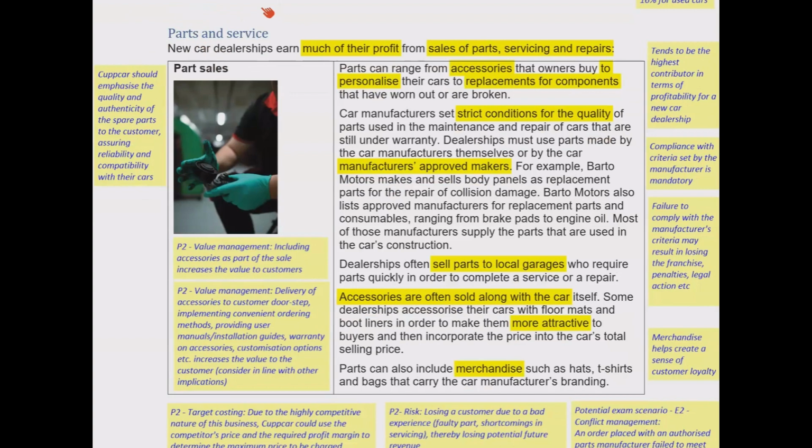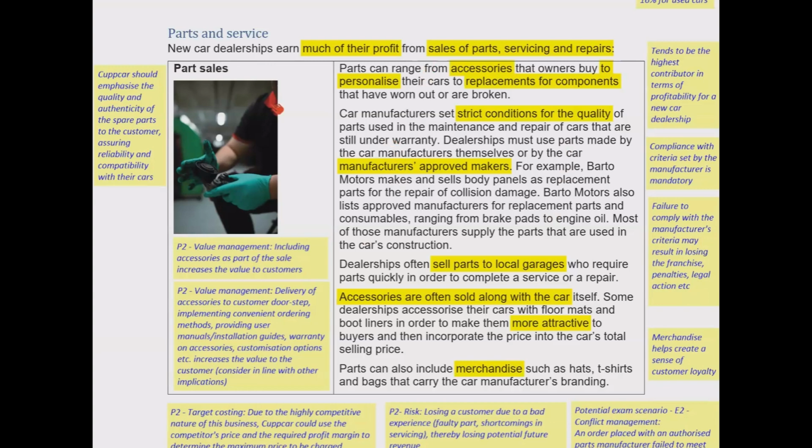Because, again, all dealerships offer this type of service. And in Welland, how many were there? 5,200. There's a lot of competition for these services. And make sure you're clear. A customer who buys a new car from Cuppcar dealership location A could go and take their car for servicing to, firstly, not even a Cuppcar dealership, or secondly, they could take it to a different Cuppcar dealership.